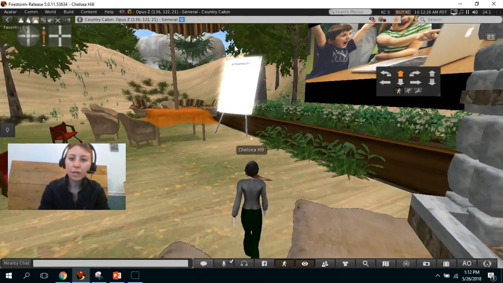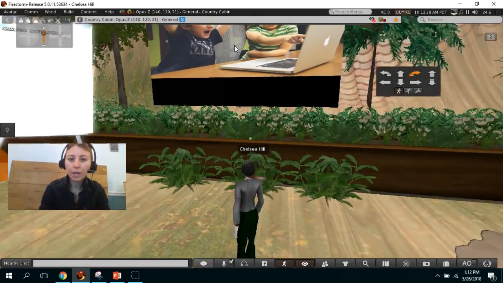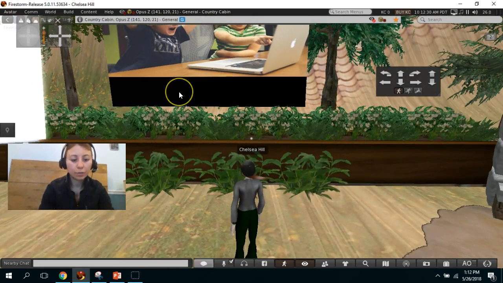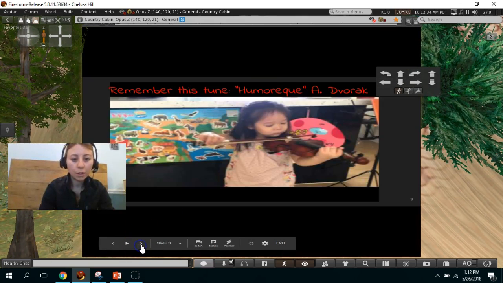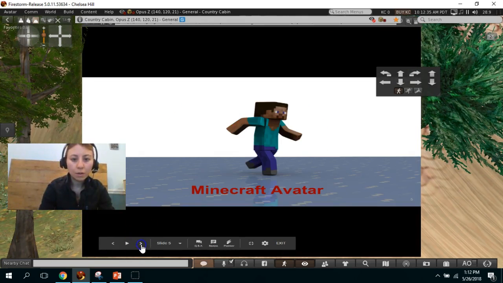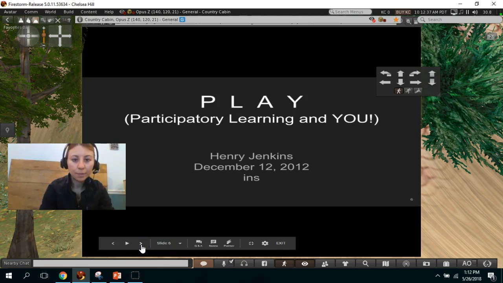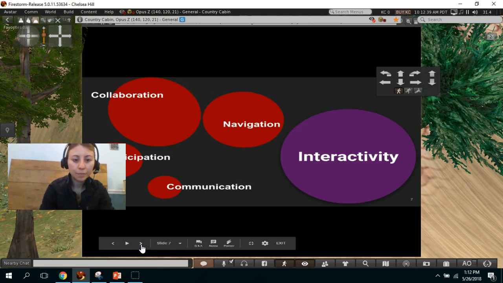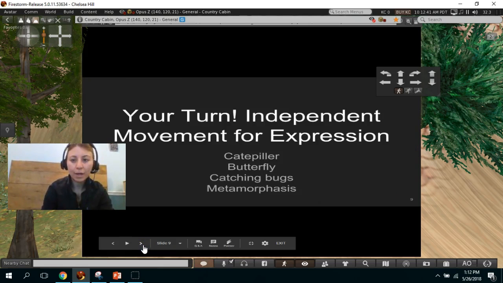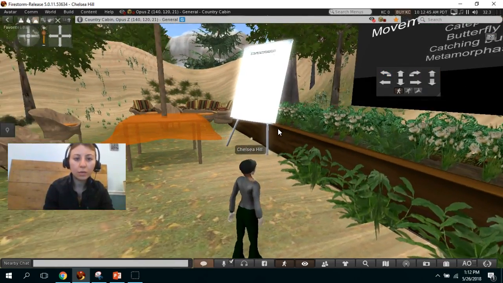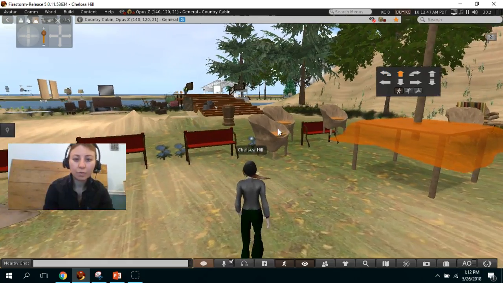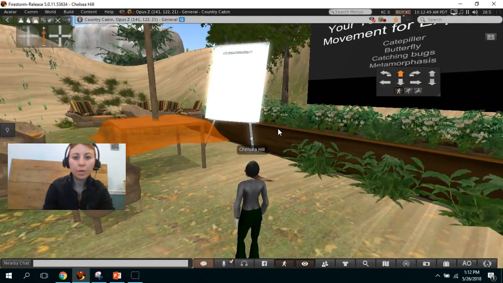I added a Google slideshow up here that people can click through. So you can click through this, and there's some media in there. If we come back out, I also added a little easel, and I made sure all the chairs were facing the direction of the media.